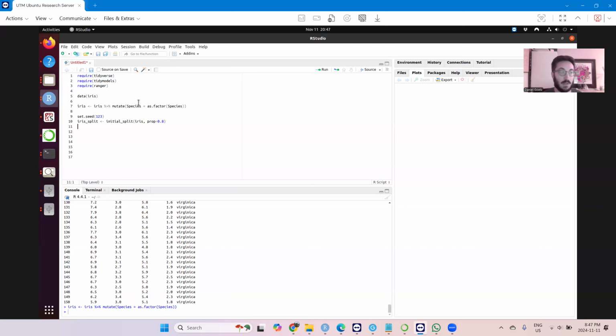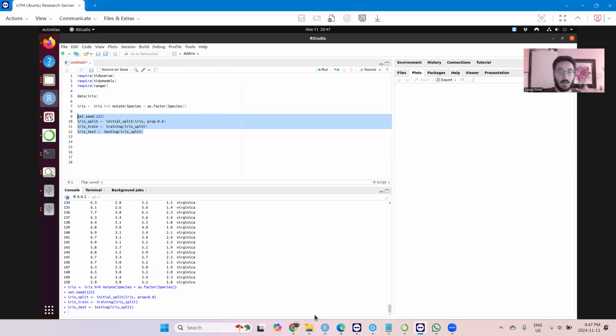So that's what we're going to do here. And then we have our training data that we can access with training, and our test data, which we can access with testing, once we apply it to this iris split.